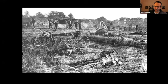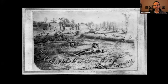I'm not trying to sensationalize this, but because they're so rare, and sometimes, unfortunately, these are the best views we have of Confederate uniforms at a certain point during the war. So we use these, at least people like me do. So you see Battery Robinette in the background, and you see some of the human carnage here. And this is one of 4 pictures actually taken. I'm sorry, 3 pictures taken here outside Robinette.